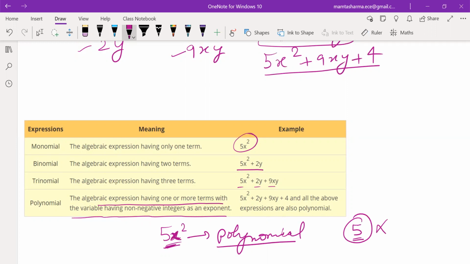Clear, Nityashri? Yes, ma'am. If it is a constant 7, then this would be a monomial, but this would not be a polynomial. A polynomial could be a monomial when at least one variable is present. So when a variable is present and there is only a single term, then that could be a polynomial. More than one term would be a polynomial. Clear?